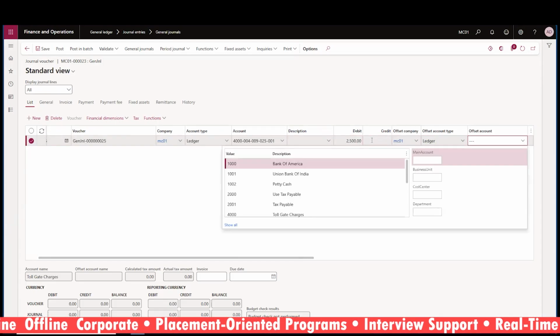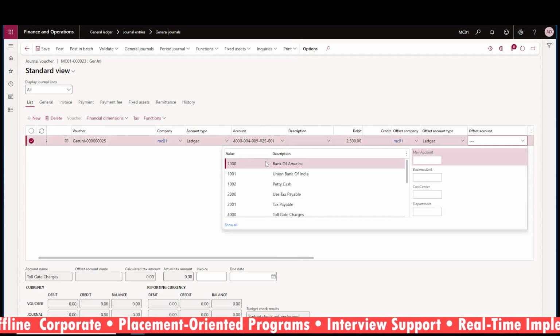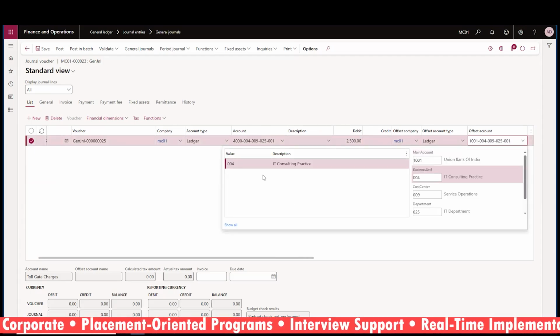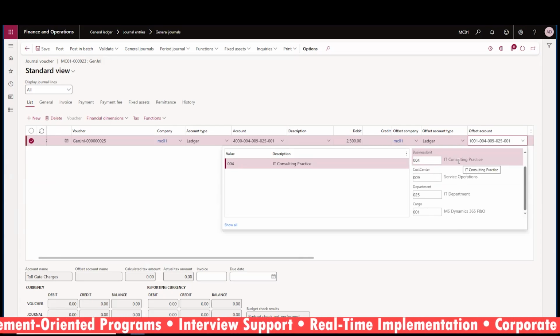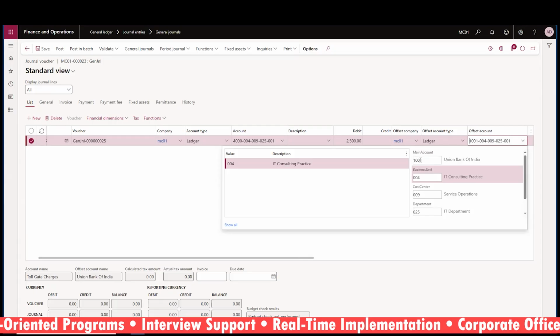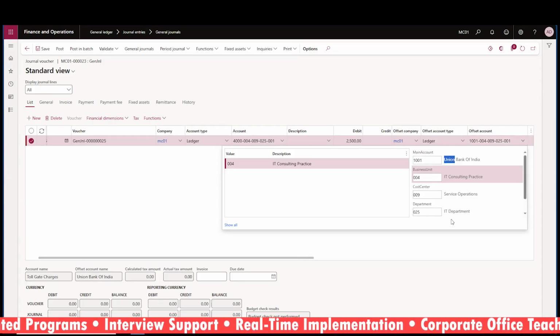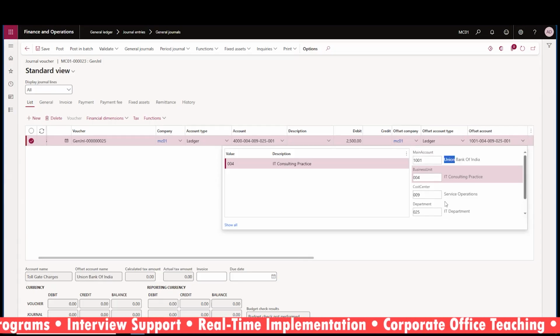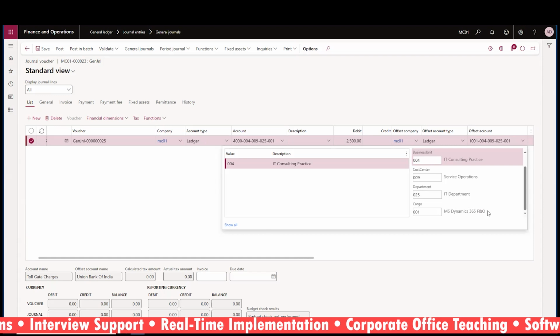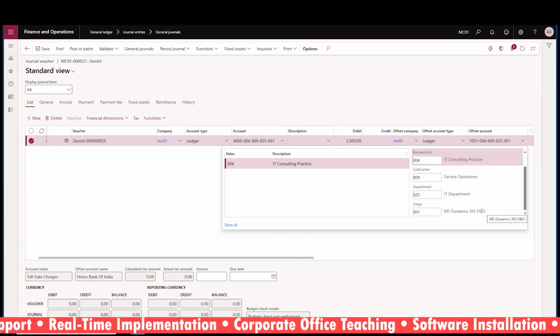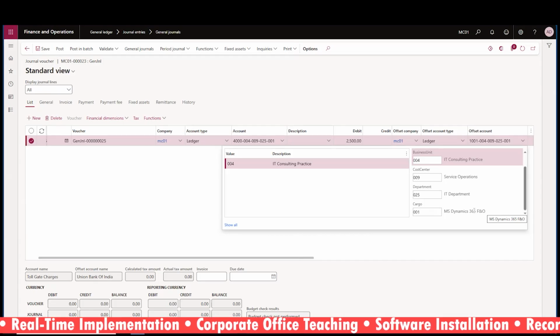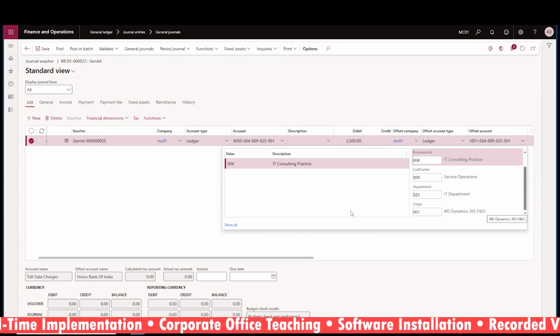This expenditure is going to be paid from my Union Bank of India. With respect to the financial dimension, whenever I select the business unit IT consulting firm, the system shows that my cargo is Dynamics 365 Finance and Operations, meaning the consulting related application name for working on Microsoft Dynamics 365 Finance and Operations.